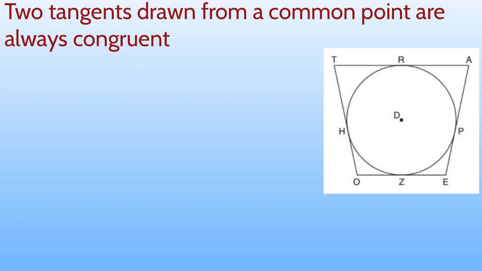They like to ask them usually like they put a shape like this, and they say, find the perimeter of this trapezoid or whatever, this quadrilateral. Maybe it's not a trapezoid. I don't know. I'd have to look into it a little more deeply. But the easy way to do that is like they'll give you enough information that if you can say that, all right, TR is the same as TH, HO is the same as OZ, ZE is the same as PE, and then PA is congruent to AR. Like all of these little things that have to be congruent. So if you add them all up, you could get the perimeter of that.